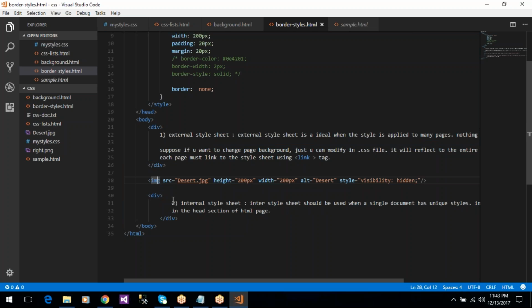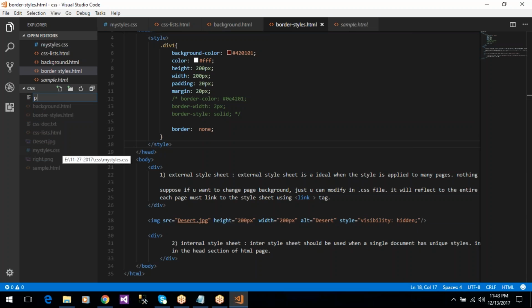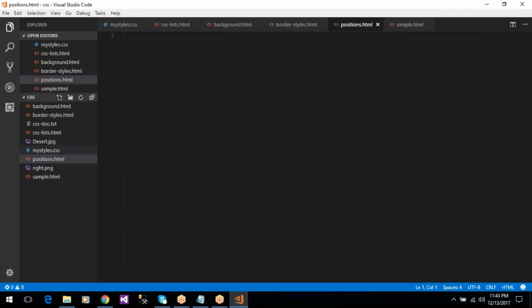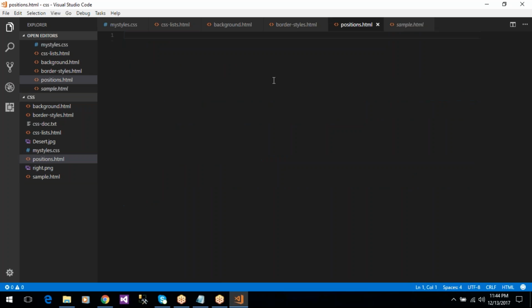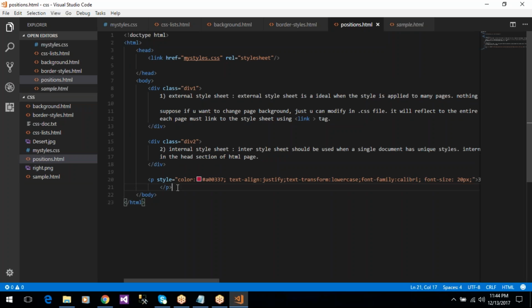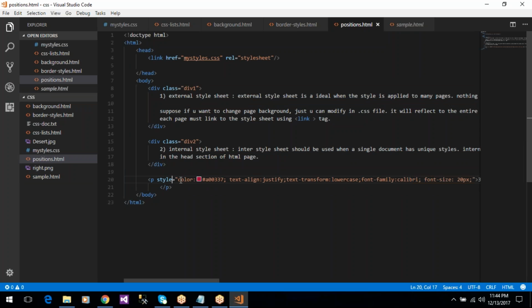So we can fix the position for the image. Otherwise, just create one HTML file, Positions.html. Two div tags and one paragraph are there.